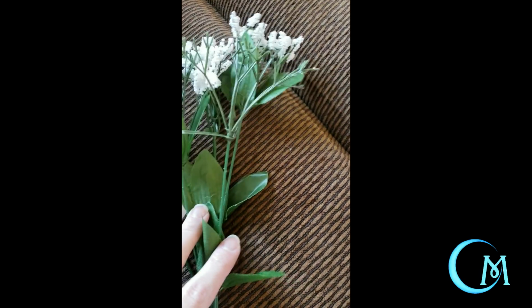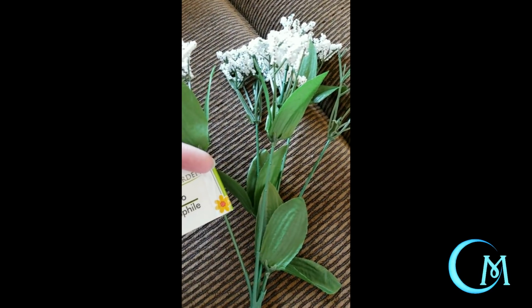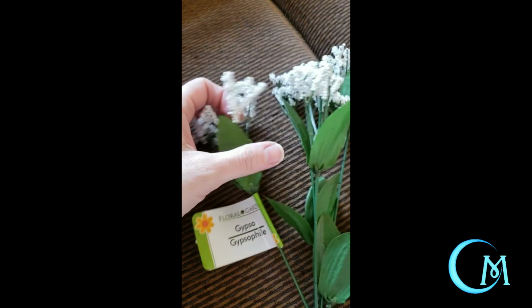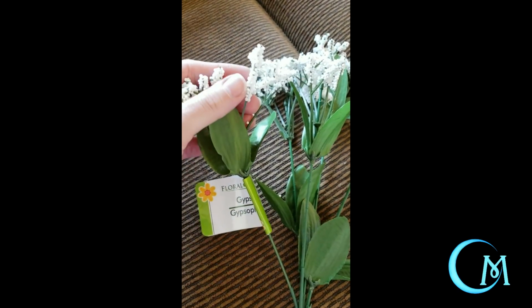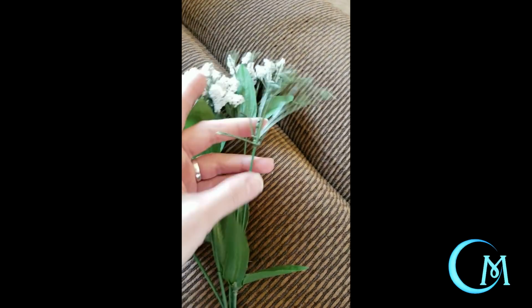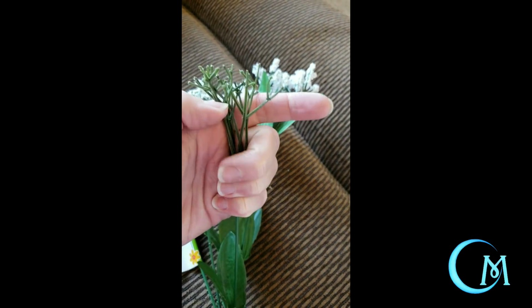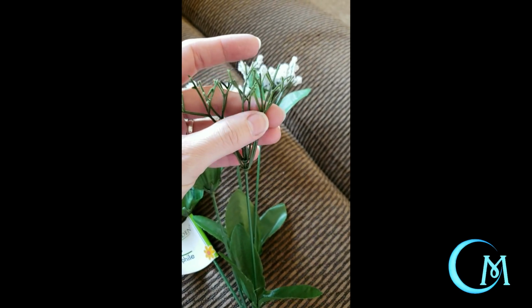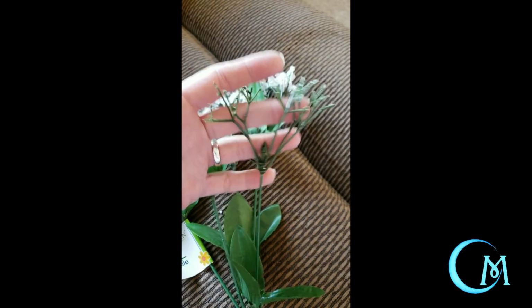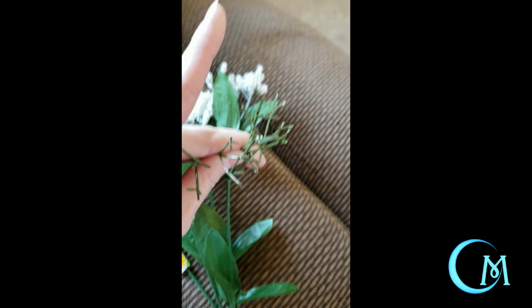Alright, so this is going to be the winner for the substitution I've decided to go with. It's the Gypso silk flower I got from Dollar Tree, and it looks like this in the beginning. It has all these little styrofoam balls on it, but if you peel those away, and they actually come off really easily, you get very similar looking branches as you do to the pussy willow ones that Scotty used. So this is what I'm going to use for those branches for the mushrooms. That's absolutely for sure.